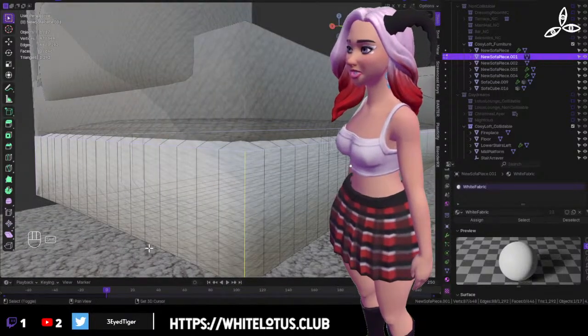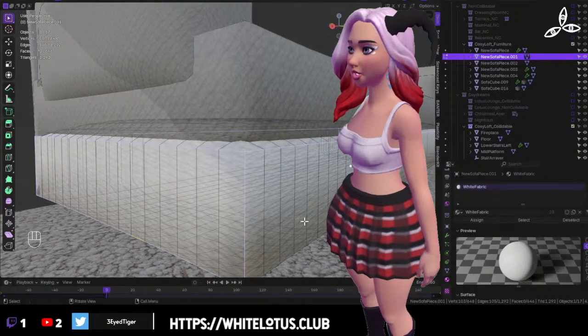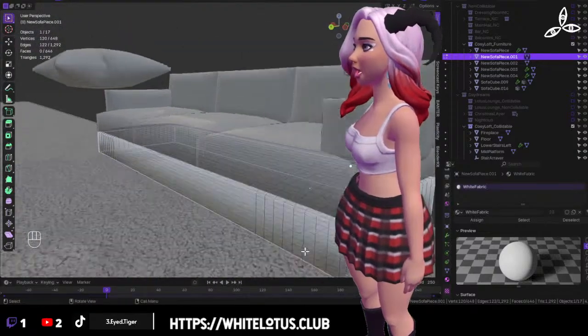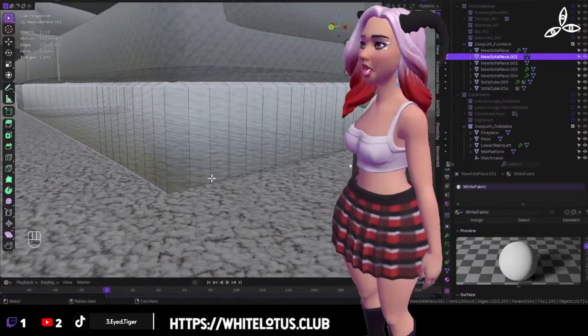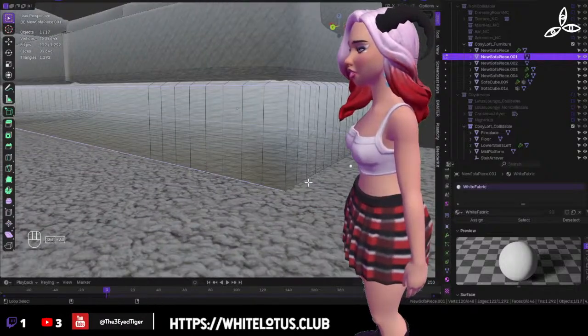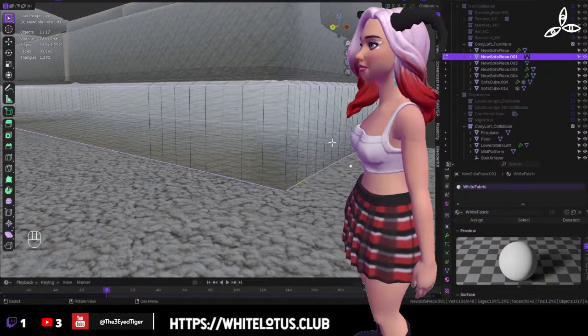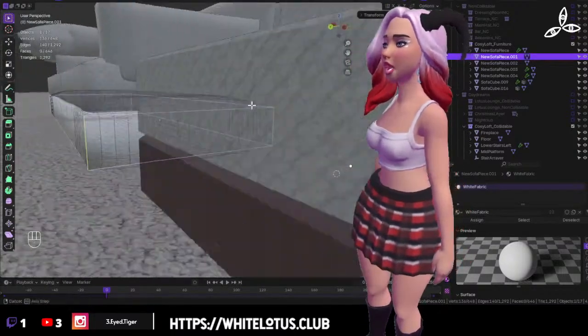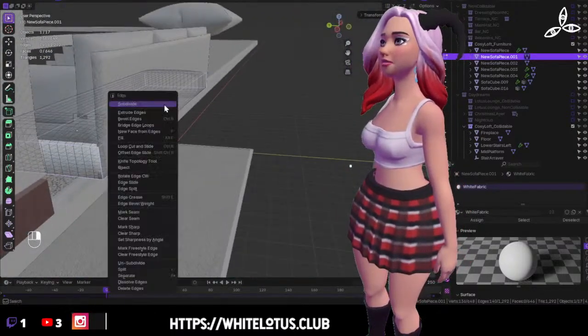You can see why it's good to keep your core object quite low in terms of vertices, because it makes this process less of a nightmare. Yeah, do use modifiers and don't apply them until the last possible step. Unlike me here, but there are reasons for that. So, okay, cool. That's fine.